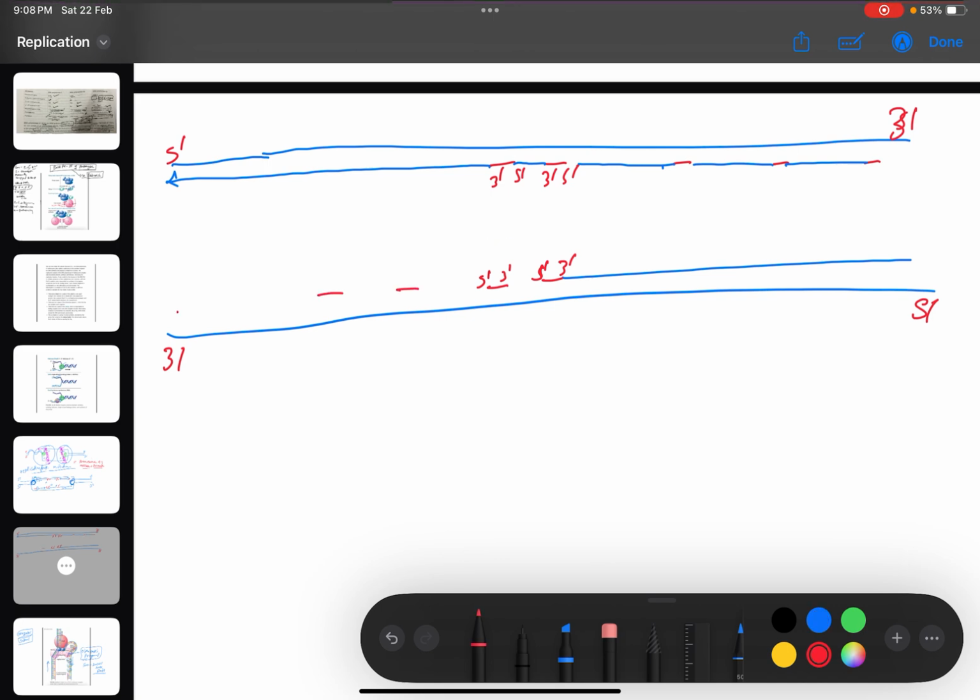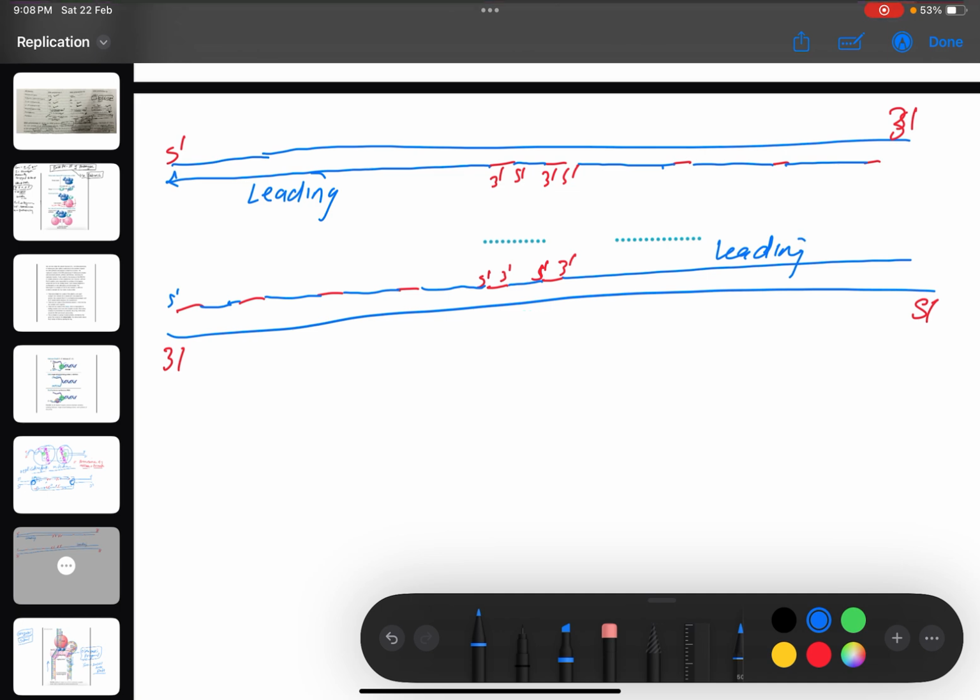First there is RNA, then again RNA primer, then again RNA, then again RNA, and its direction is like this, this, this, and this. These are the directions. So one strand produced completely is known as the leading strand. That is another leading strand in this direction.